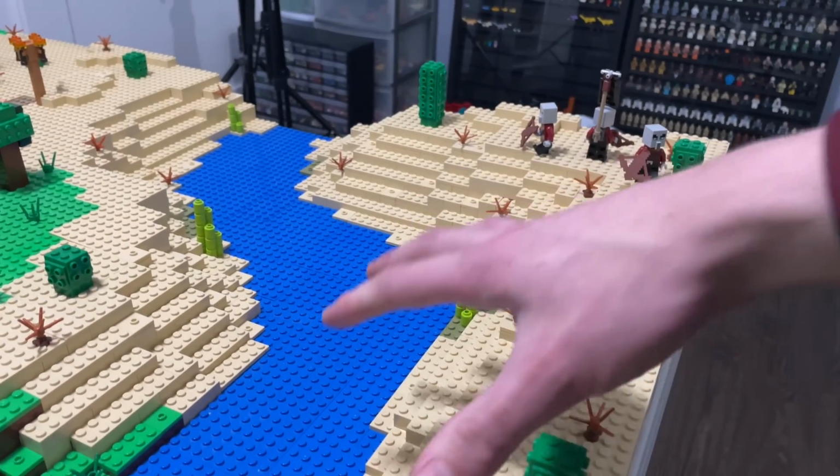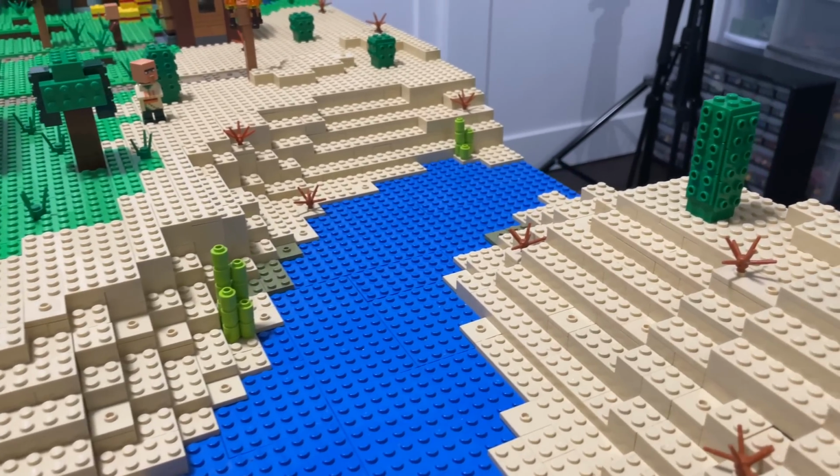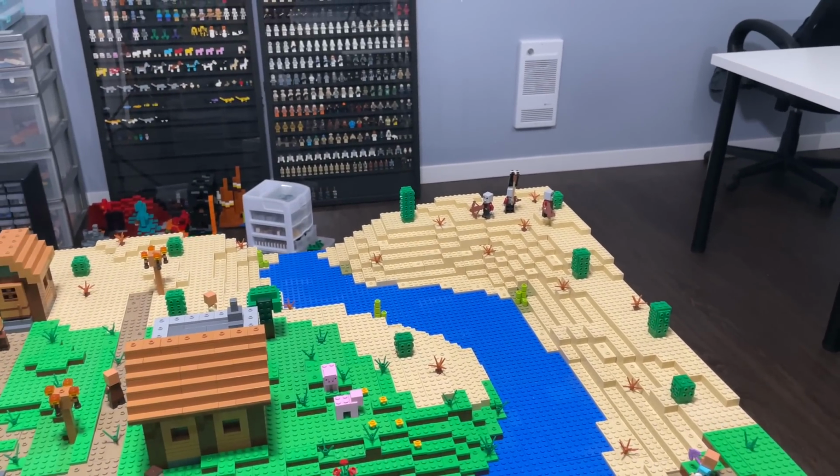We can see the riverbed at the bottom here. Nice river going through the middle there. We have some sugarcane on the side of the river as well as some grass, which is actually a very accurate detail. But other than that, very simple build, just looks very nice to have in this LEGO Minecraft MOC.